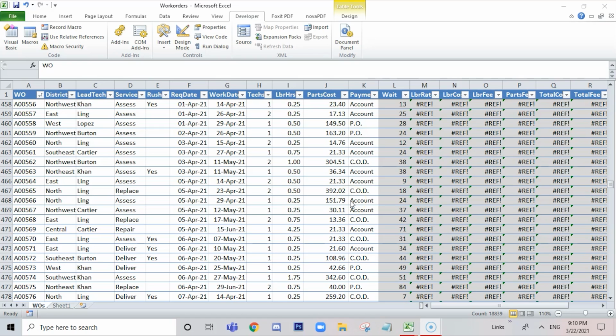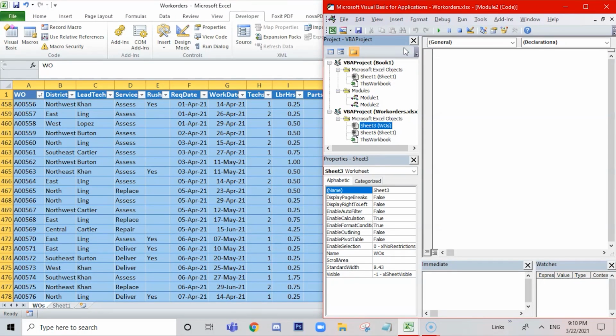Now we continue our topic for Visual Basic for Applications for macros, and I'm going to show you how to run some codes and run some macros in the codes and perform some simple to complex tasks using VBA for macros. So there are two ways to open the Visual Basic application. The first is you can click on the sheet and press Alt F11, and it will open the Visual Basic for Applications window. Or alternatively, you can just click on Visual Basic and it will open the code window for you.